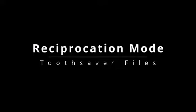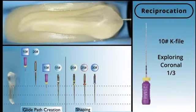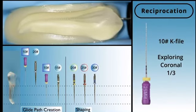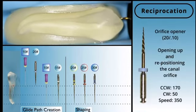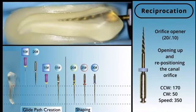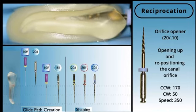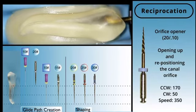Rotary. I'm going to just try this tooth in reciprocation mode just to see how well we get on. And again, the protocol for this is pretty much the same. We're going to explore the coronal third with a size 10K file. We're then going to use the orifice opener. It's a size 20 10 taper. This is again to open up and reposition the canal orifice.